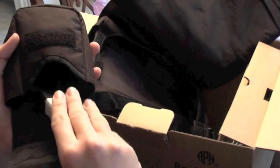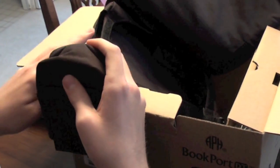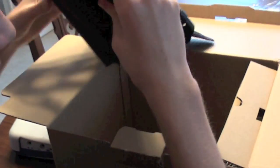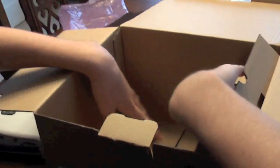And you can use this pouch to carry things like earbuds or NLS cartridges with you if you want to have them in a secure spot. This is Velcro, so you could make it stick to the outside of the case. Also going to set this case over to the side because I'm going to show you how to put the Book Port in its case in just a second.